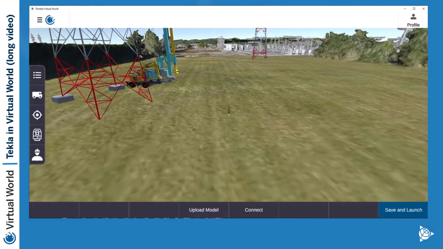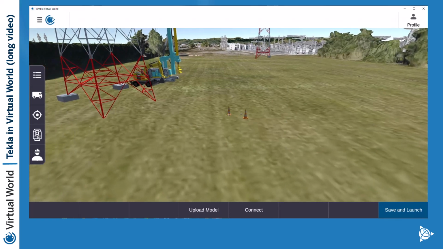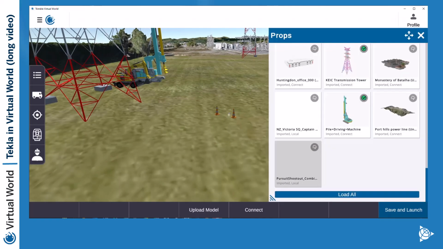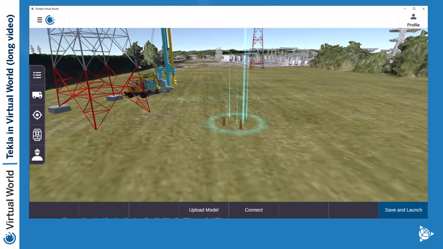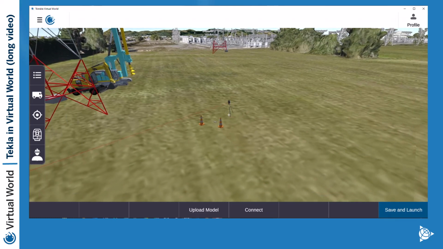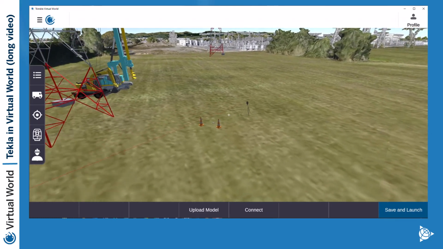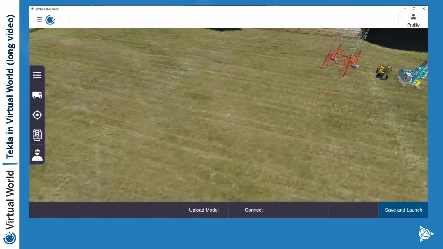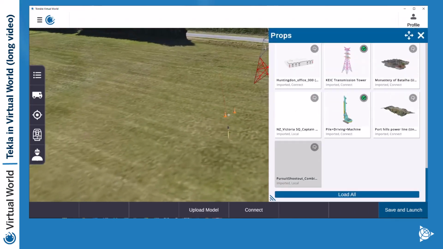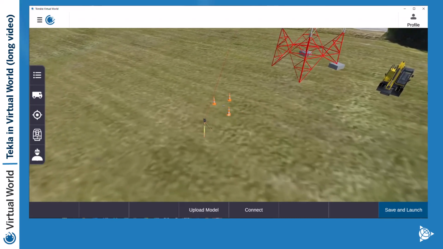Maybe we need to set up a couple of traffic cones. So I'm going to place a couple of traffic cones. I can as well place a total station. So for example, surveyors work a lot with total stations, so that's what they need. I'm going to place it next, and the idea will be the character will have to move around. So I'm going to place another cone right there.